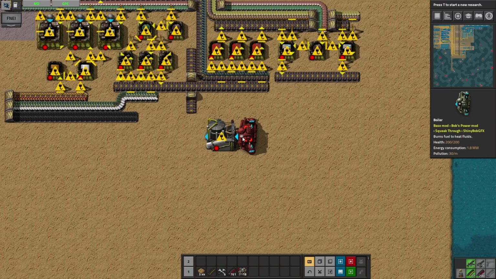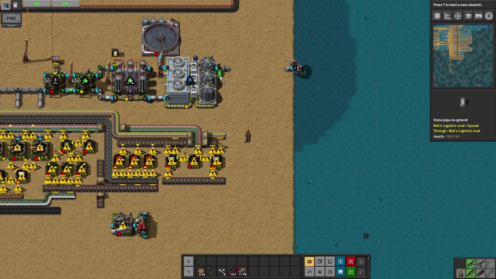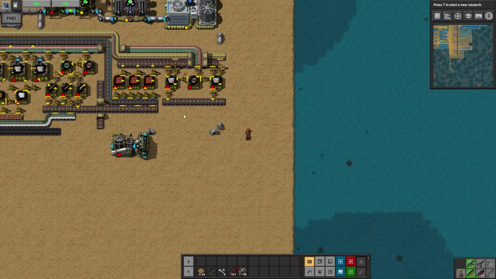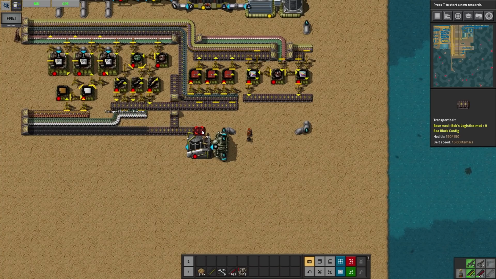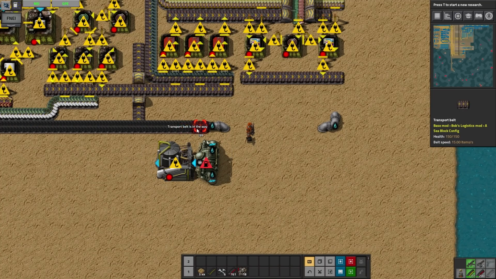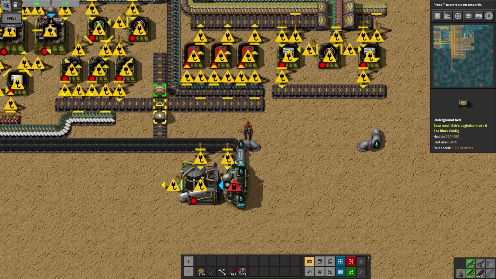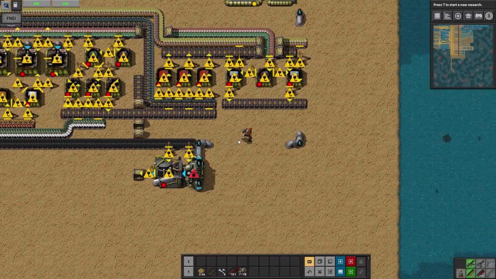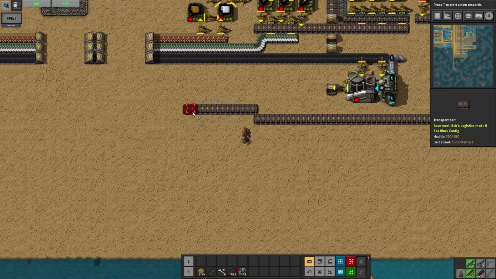Liquefier, boiler. We've got water coming in here. In, out. It works. It absolutely works. All right, and then we can take this, snake it all around, and bring it out.